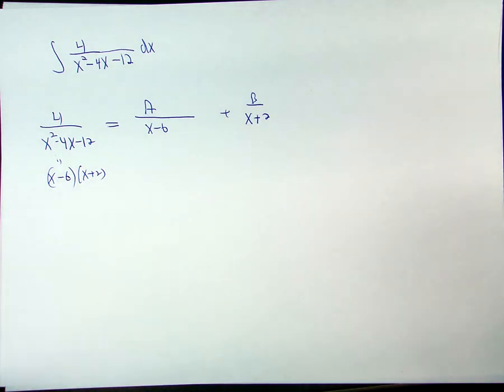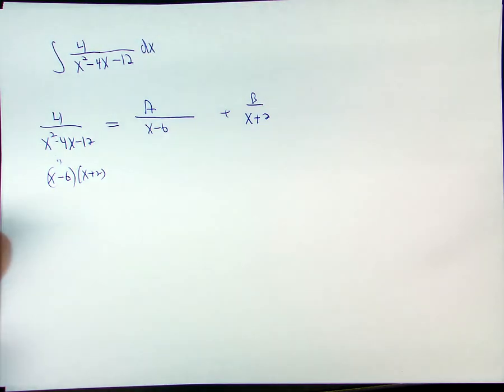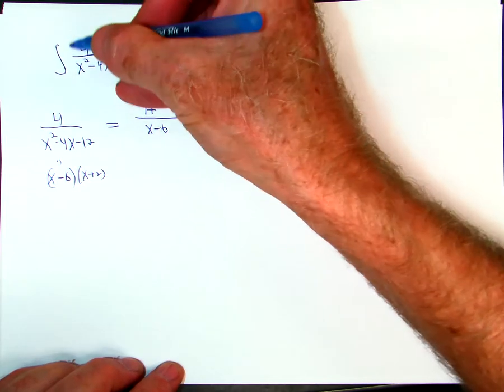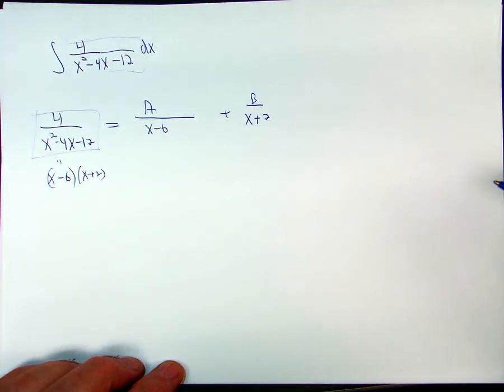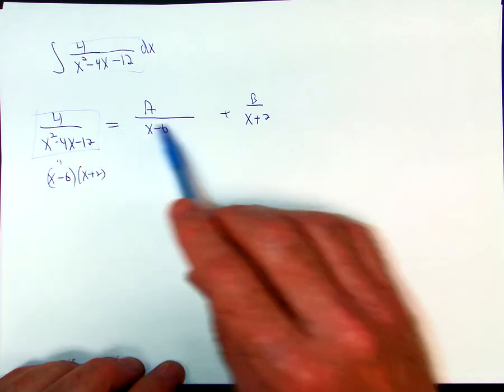Okay, I'm going to do an example of partial fractions, which we did a couple of examples of in class today. And then I'm going to show you how we couldn't do this any other way based on what we know. So here's the integral. And what we do when we have this is we say, okay, we're going to try to take apart that fraction. This factors into this, so I set this up this way.